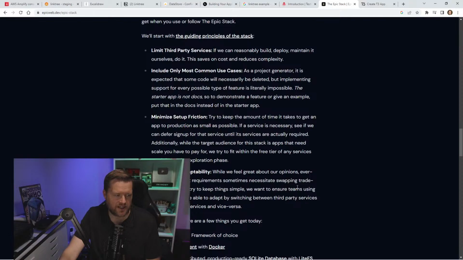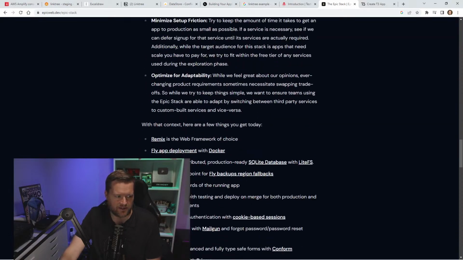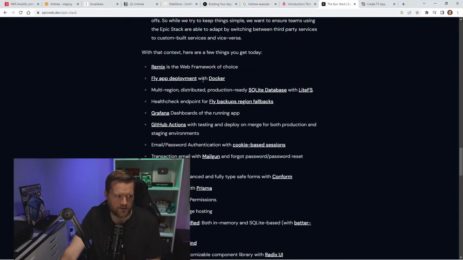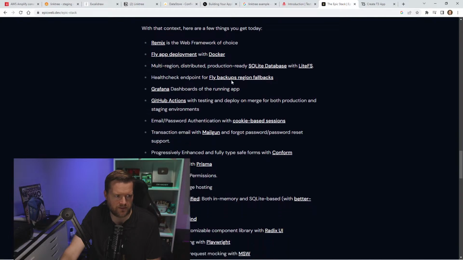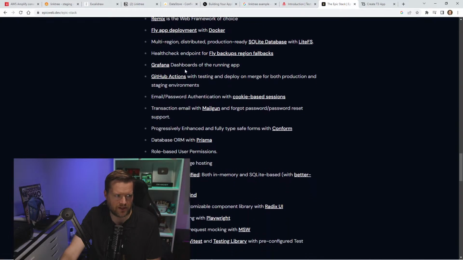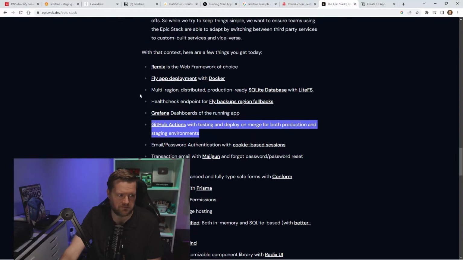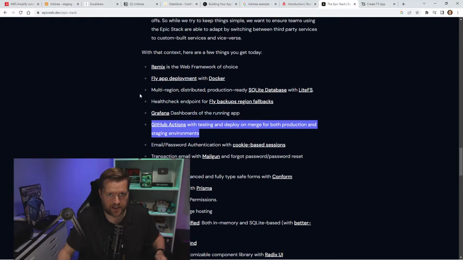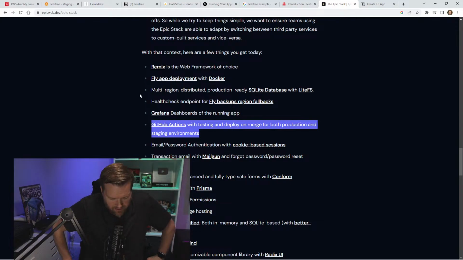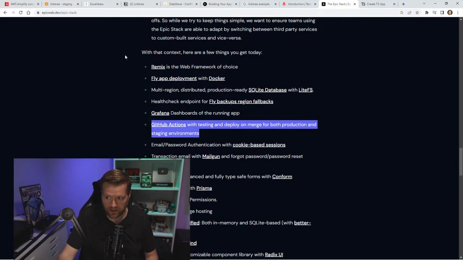This Epic Stack includes Remix, Docker and Fly.io deployment, SQLite, Grafana, GitHub Actions. I definitely agree on some of these. What do you guys do for your stacks? Let me know in the comments what sort of stacks you have.